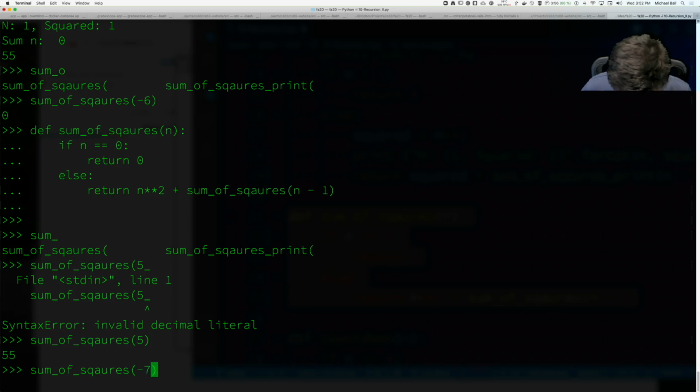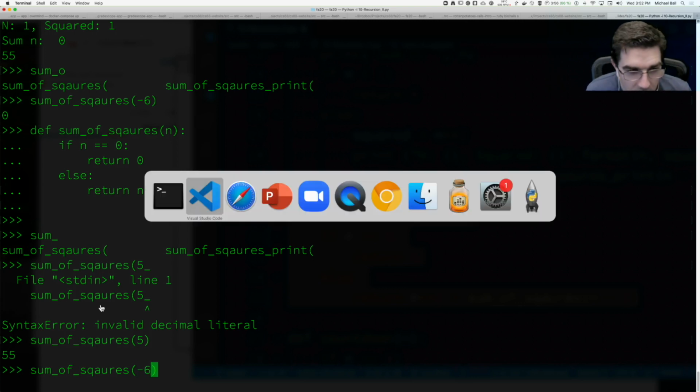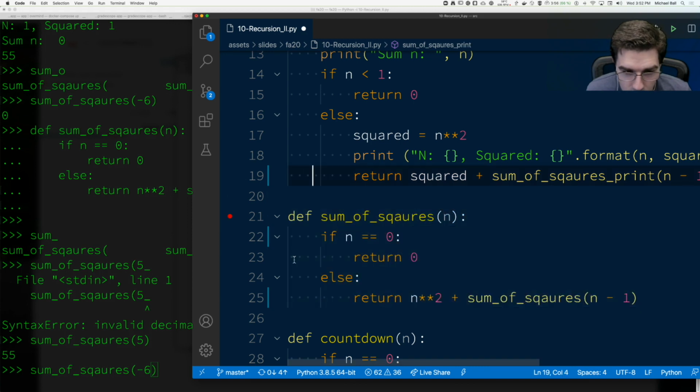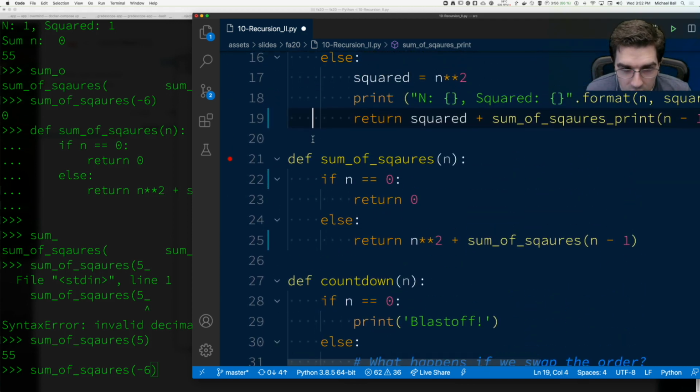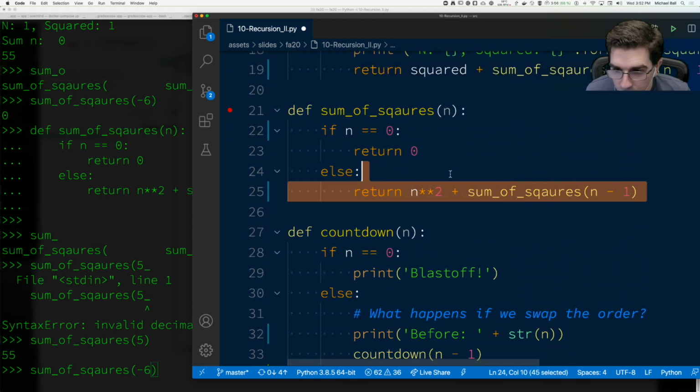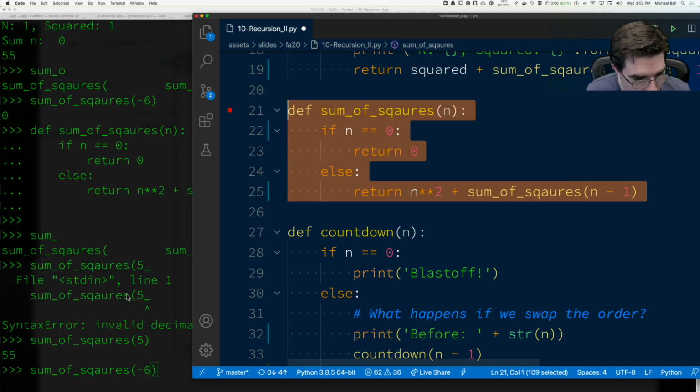Now my base case is n equals 0 in this sum of squares function. So when I execute sum of squares of -6, does someone want to guess what will happen?